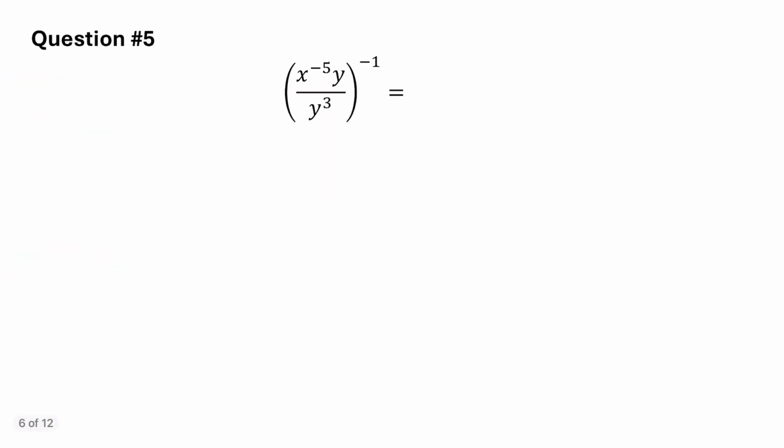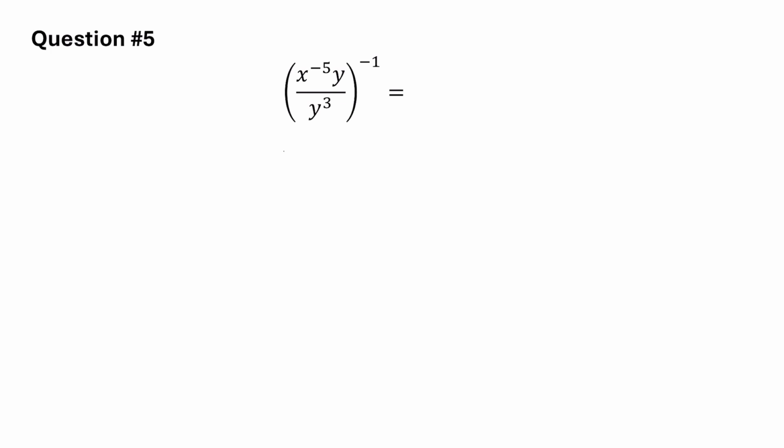Okay, so in question number 5, it is wanting us to use properties of exponents. There's actually more than one way you can do this problem, but I like to follow order of operations. So I will simplify what's in the parentheses before I work with the power. If you want, you can do the power rule first and then simplify after that, but I prefer to simplify what I have within the parentheses first.